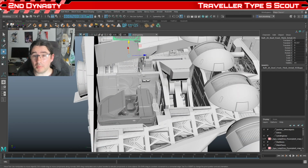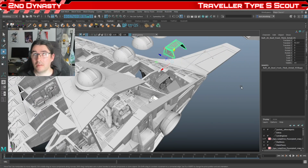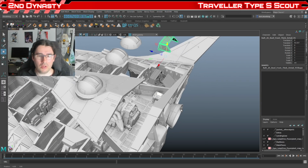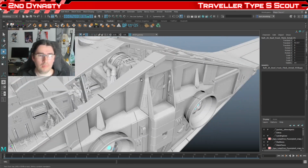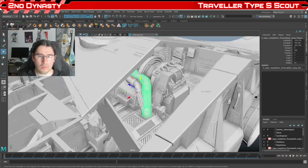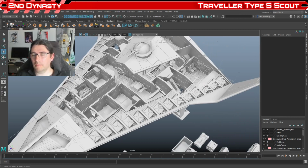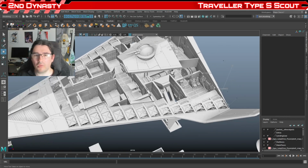Yeah, it's incredibly satisfying, but it's very rewarding at campaign time where you get the validation that people actually believe in your work. So I'm looking forward to getting back to that phase, but also feeling rather confident because I'm very proud of the way that the ship has come out. Oh, there's a double piece of geometry that we need to get rid of, but still, both with my own work, but also what Albin's been able to achieve.